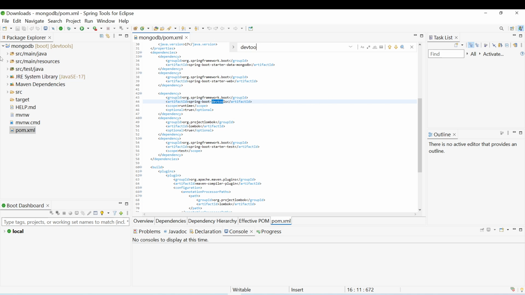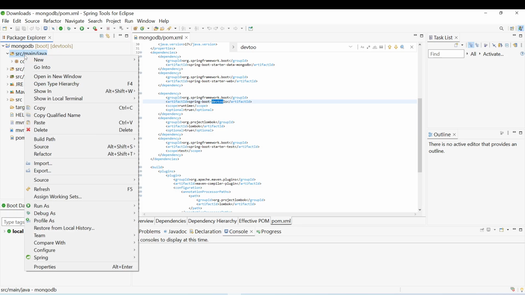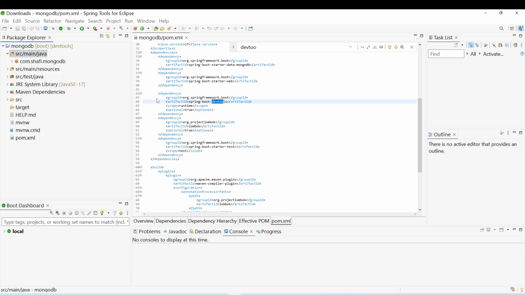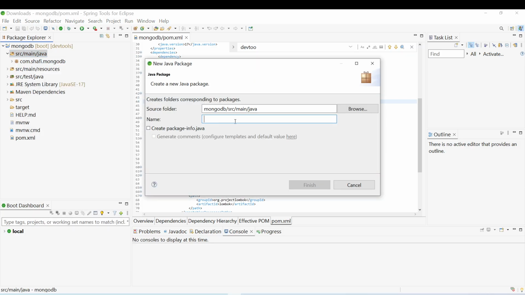Now, let me go to the source main Java folder and select that, highlight that, and then right click. And I'm going to click create packages right here. So new, and then package. So I'll create a com.shafi.mongodb.controller package, and I'll just select this part and Control C to copy it, because I will create a few more packages.